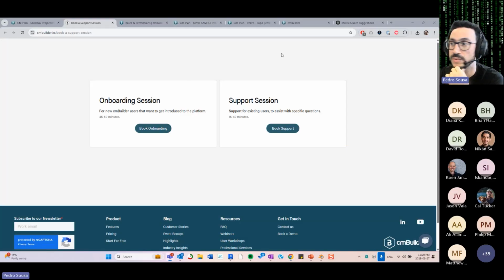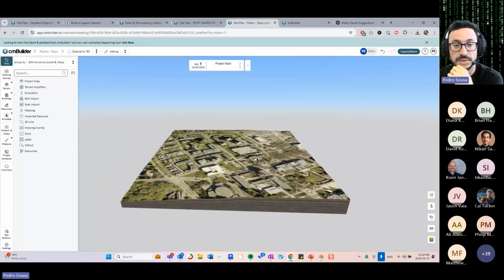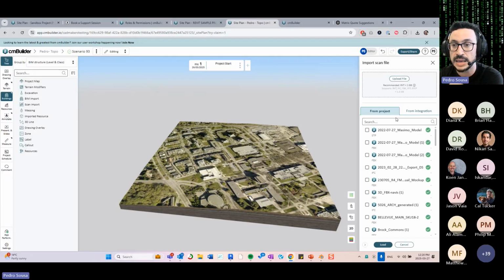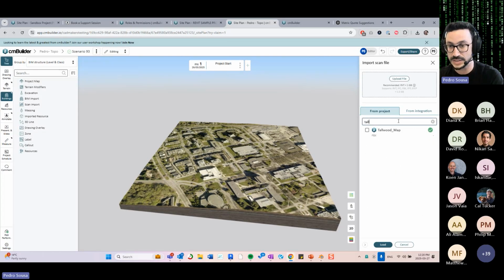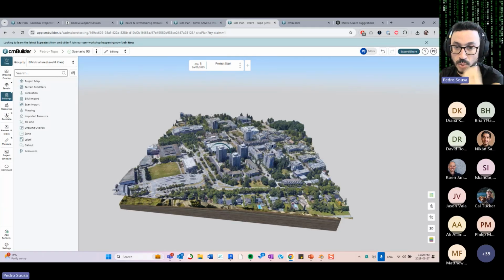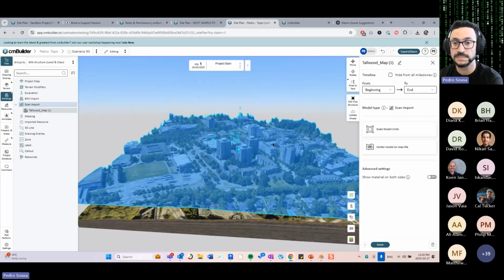So let me move these controls out of the way. I have this scenario over here, a clear scenario with no buildings. I just cleared it up to show what the process will be if I decide to bring in a scan import to this area. So if I put in this FBX model that's coming from Google Maps, or it can be from a drone import or anything like that, you can bring in your model and then you're going to position it, right?